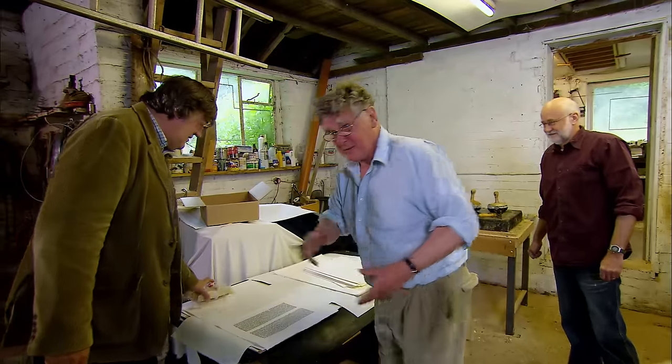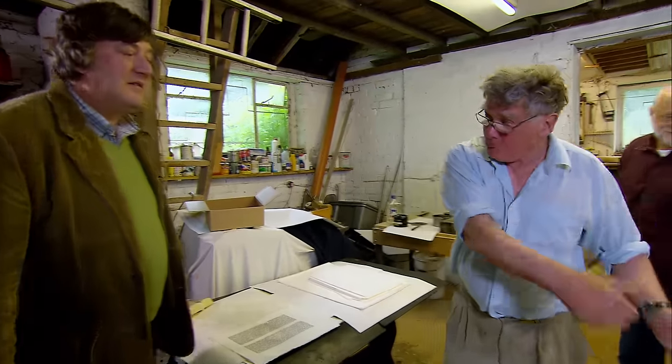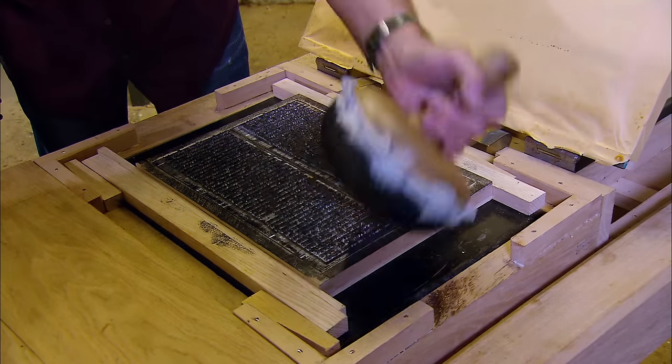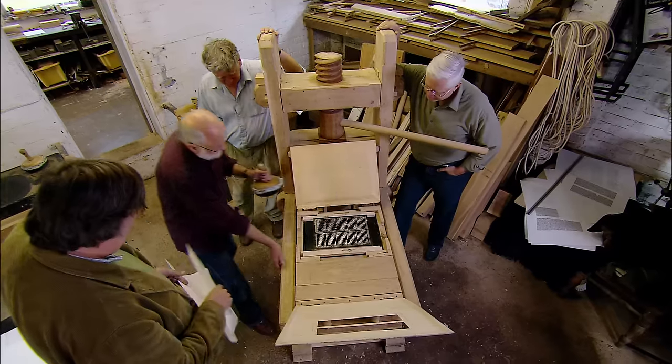Well, that's the proof of a printing press, being able to do more. As we print, the normal procedure would be that the puller takes the sheet off, and gives it a cursory glance, but he's got to get really ready for the next print, right? While the inker, while he's away from the press, the inker is going to be inking up again for him. Right, so it's a real assembly line. And when he comes off the inking, he checks the quality of the print that you've just done. Right, he's not proofreading it, that's all. No, he's looking to see that the impression is all, everything's printing up. Right, and then we haven't got the character. Too faint, that's right. Yeah. Okay.